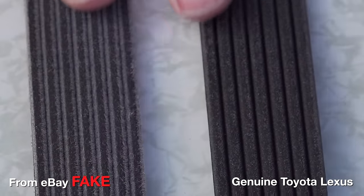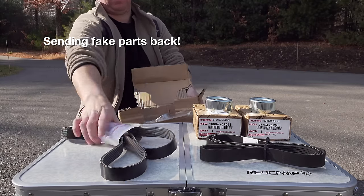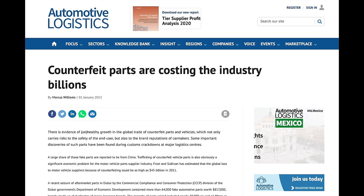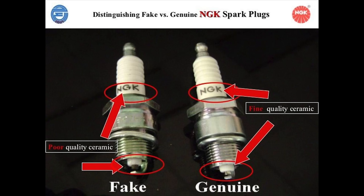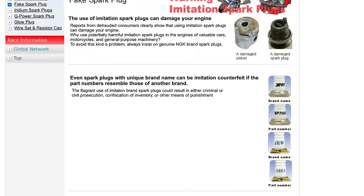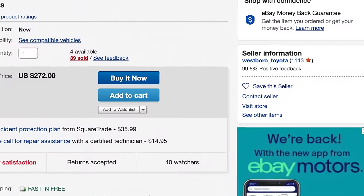There's nothing wrong with buying aftermarket parts, but in this case I paid for name-brand parts and got cheap copies. And I wasn't alone — this is a 500 million dollar industry, and when I did my research these fake parts are listed everywhere: Amazon, eBay, Facebook Marketplace, and a lot more. These people want your money and they're selling you junk parts for maximum profit. You'll never be able to figure out which ones are fakes just by looking, because on the outside they look great. But there is one way to beat them at their own game, and that's to only buy from sources you can trust.